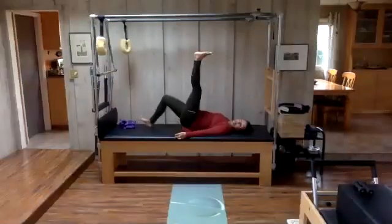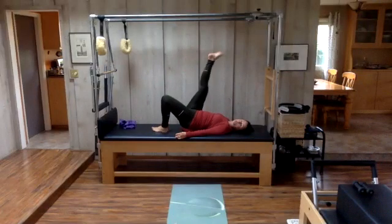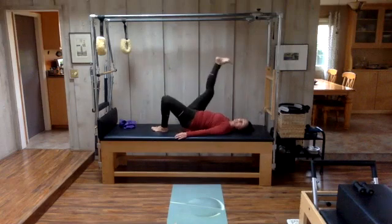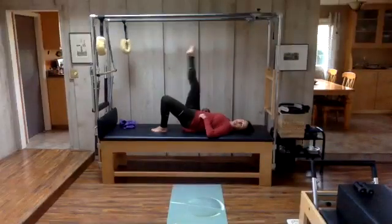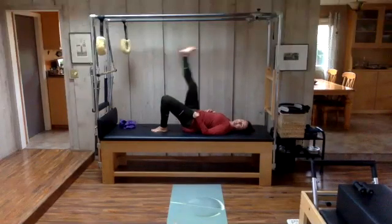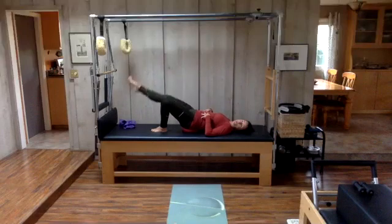Hanging there for a second. And then changing legs carefully. And then down and up. So again, for me, it's slow. 5 straight legs, 5 bicycles, 5 reverse bicycles. Arms up for more core work. You know, you do what you need today. That feels good. And then 5 bicycles. Good work.